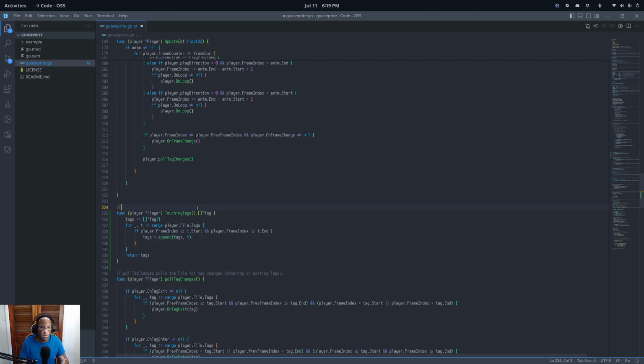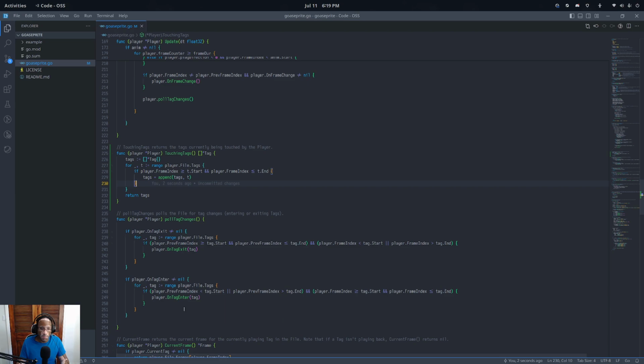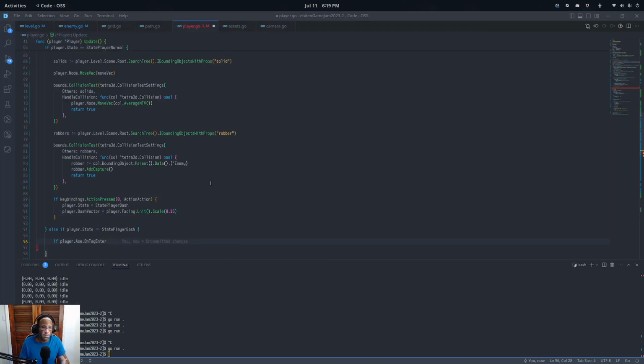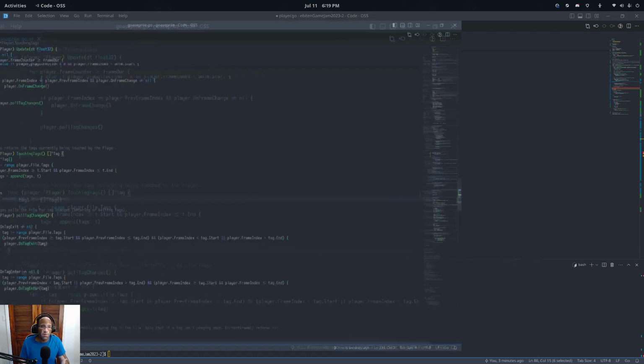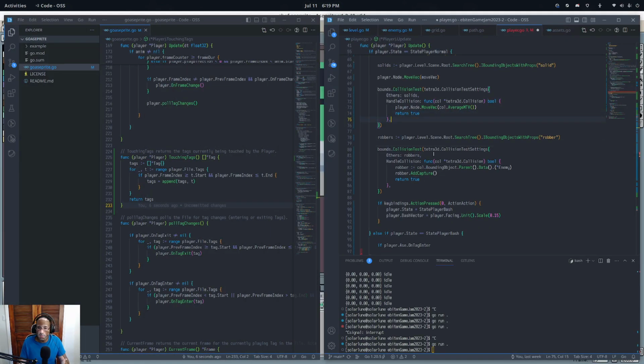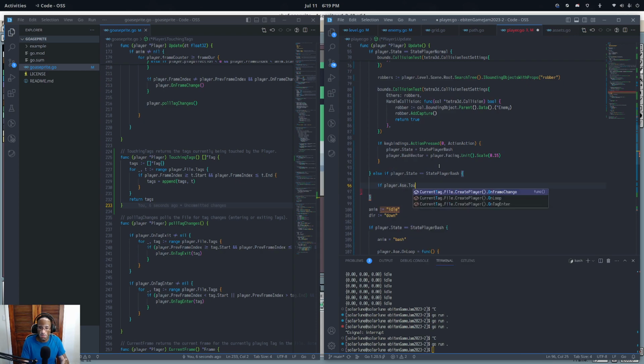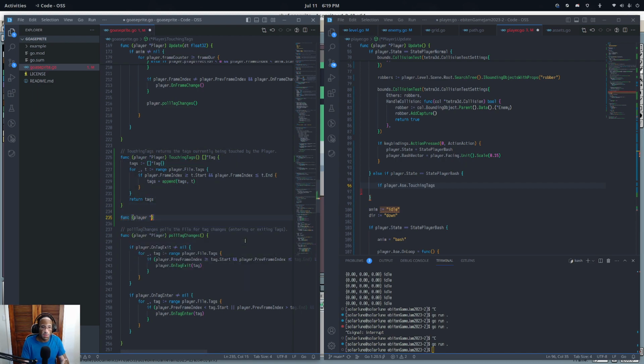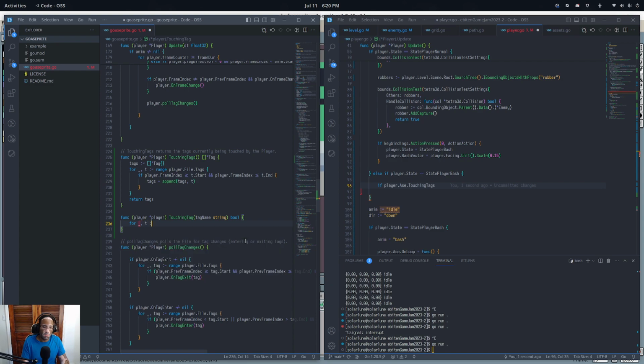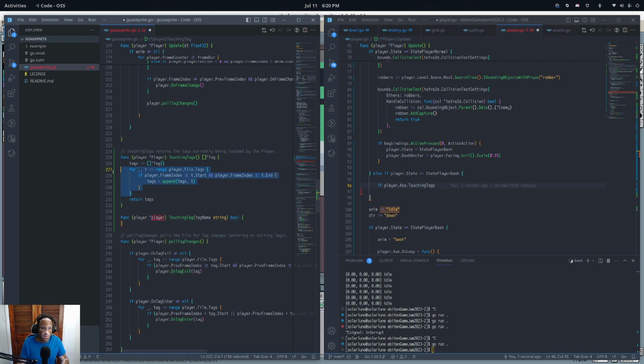All right, so touching tags returns the tags currently being touched by the player. Yeah, that's fine. Cool. So now we just do this. Yeah, we can then do this. And just do it like this.